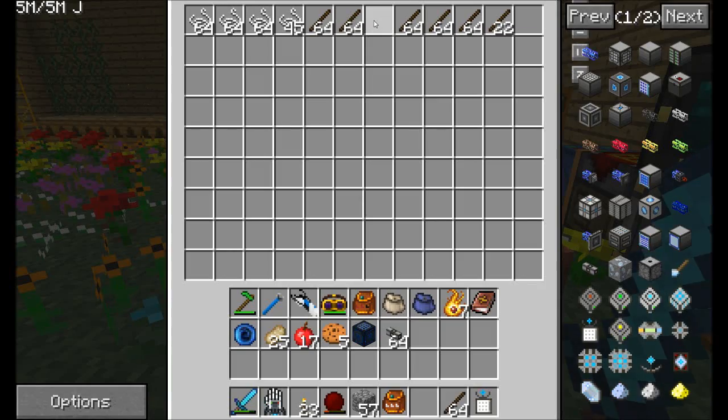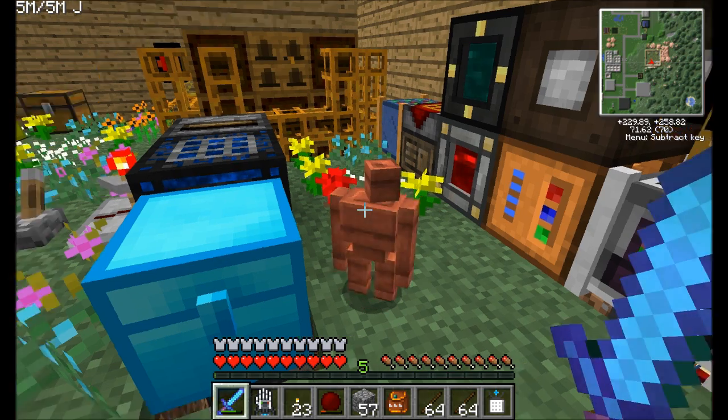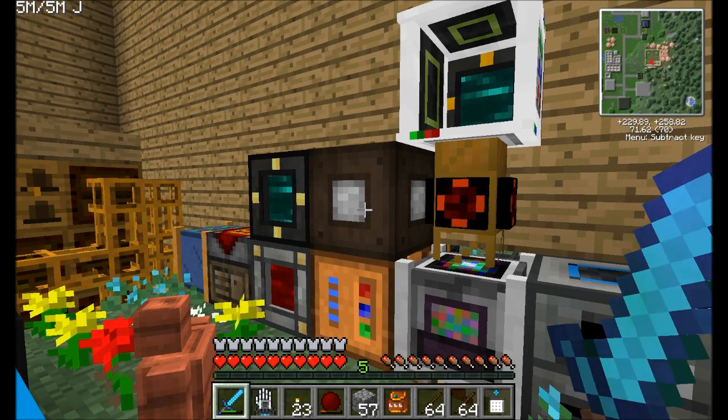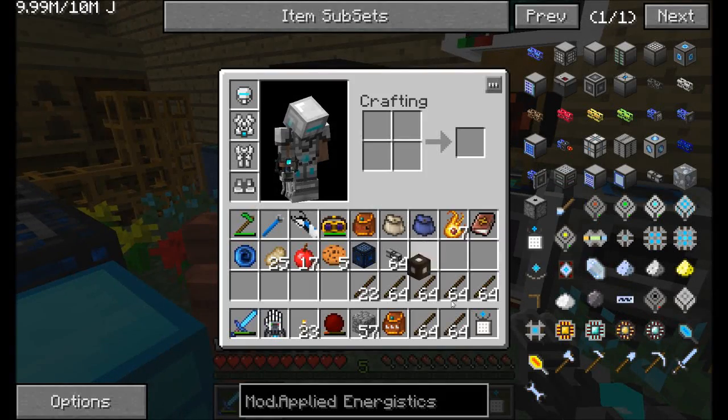Gotta love the inventory cleaning. As soon as we clean out all the impregnated sticks from this inventory, he should say, uh-oh, you're missing impregnated sticks. I'm gonna go find some. Go, little golem, go. You're not going. All right, so the top is not the side that we want to pull impregnated sticks out of. Oh, boy. That was my concern.